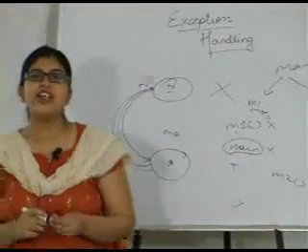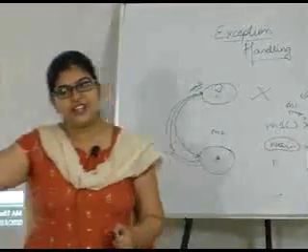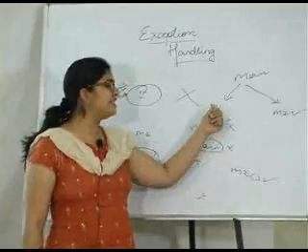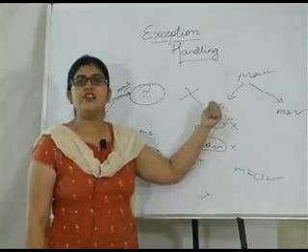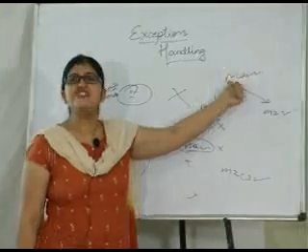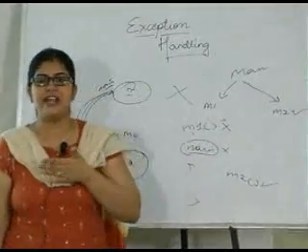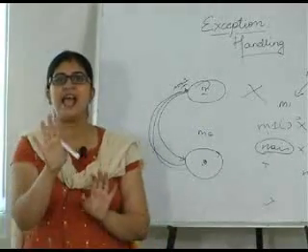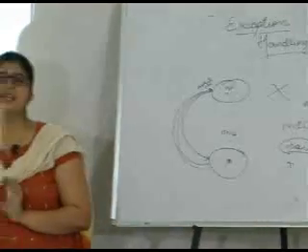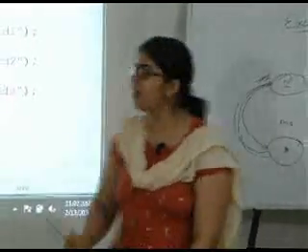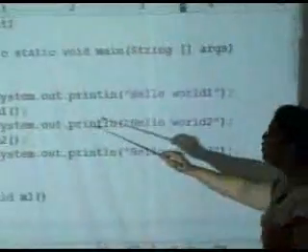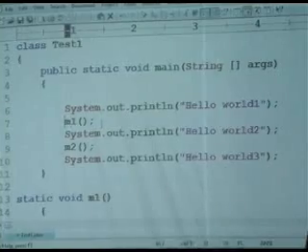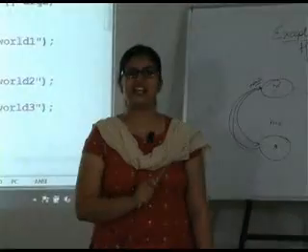There should be no harm to M2. Then where should you provide your try and catch? You should provide it in your main. Because if there is nobody to catch an exception in M1, then the exception is going to go to the callee and check whether there is anybody to take care of it. If it finds a catch block, it executes the catch block and then runs the main as smoothly as possible. So now I'm going to provide a try and a catch block. You have to be very careful where you provide it.